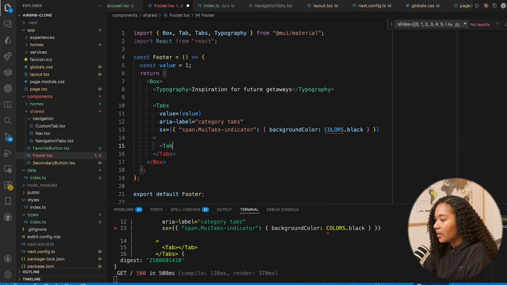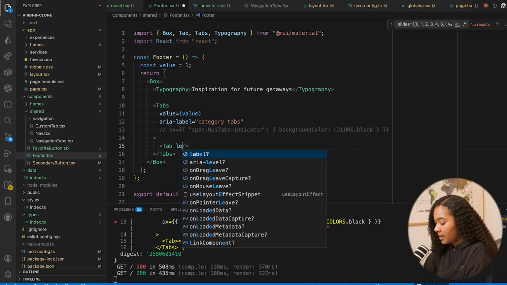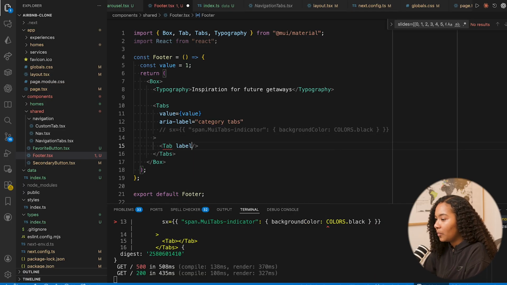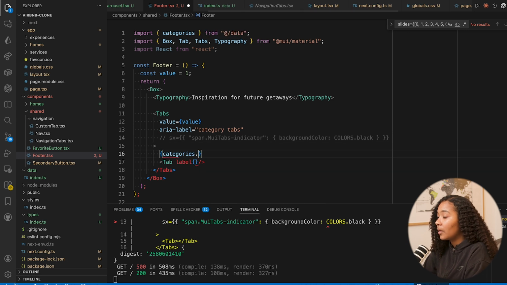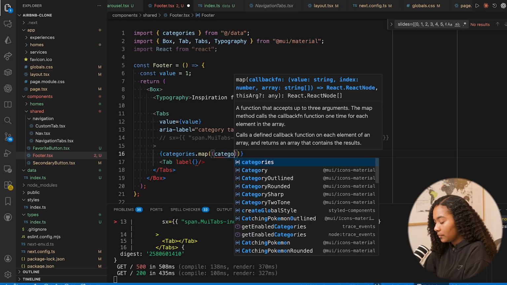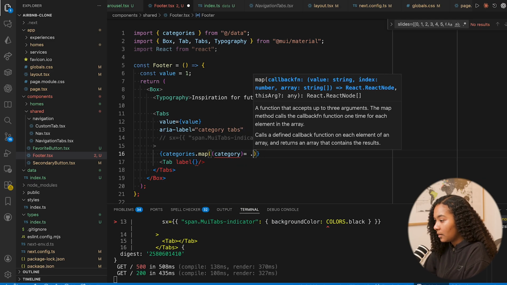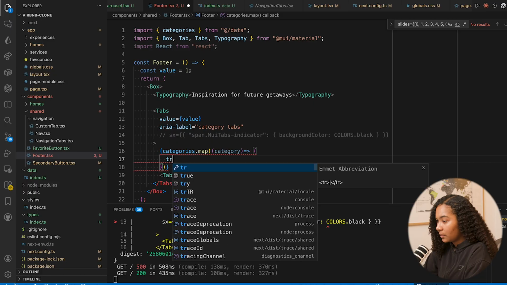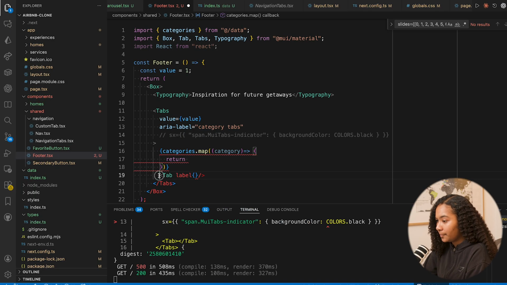All right. So we'll say tab. We're going to say label equals. And then what we're going to do here is we're going to say categories.map. For each category, we want to go ahead and return a tab.